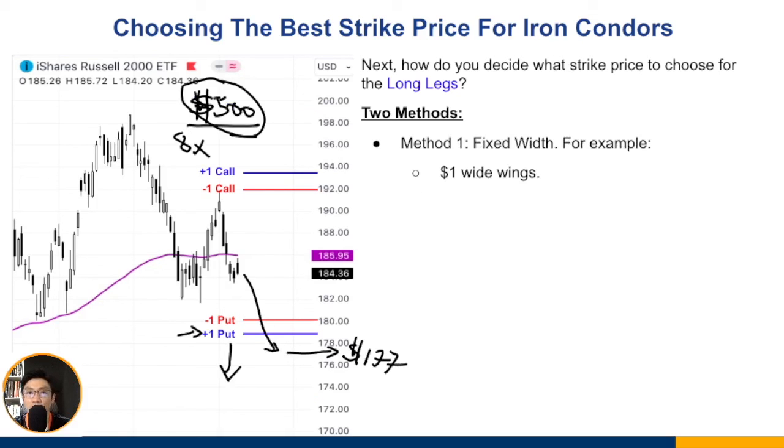contract. Now, of course, if you only have, let's say, $70 to risk on a single trade, you do not have much more than that, then of course you have no choice but to go with only a $1 wide wing. It's only when you can start to increase the contract, instead of considering to increase the contract, you increase your wings. Okay guys, so this is how you choose the strike price for the Iron Condors, and I hope that this has really helped you.